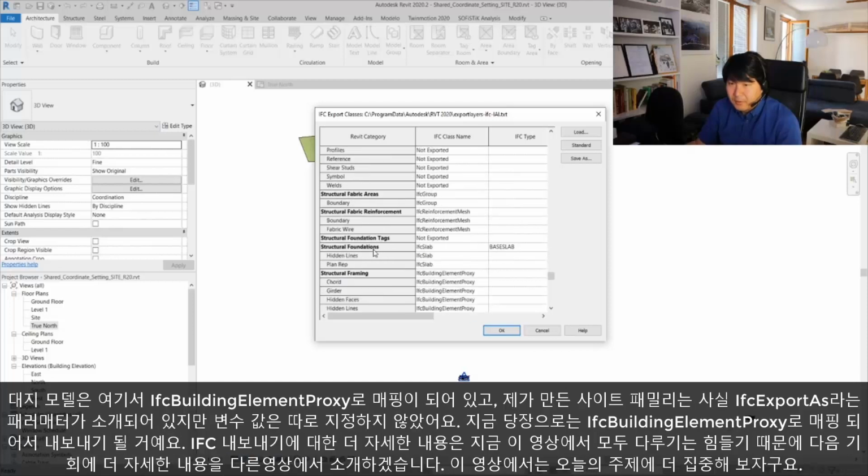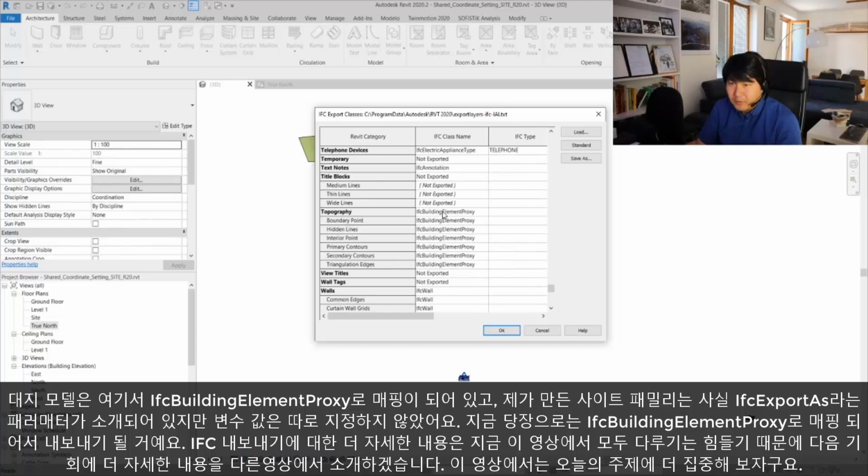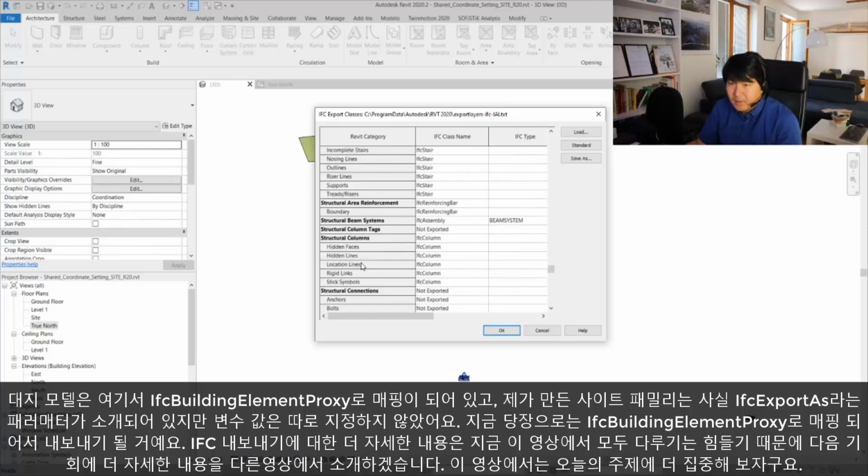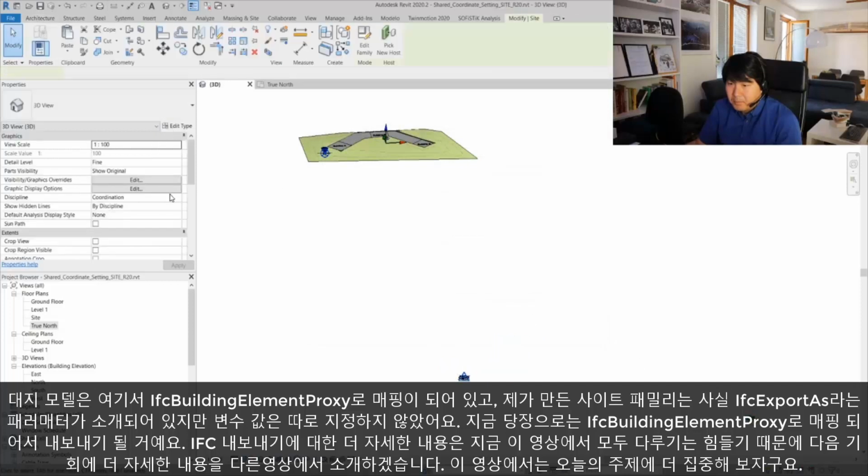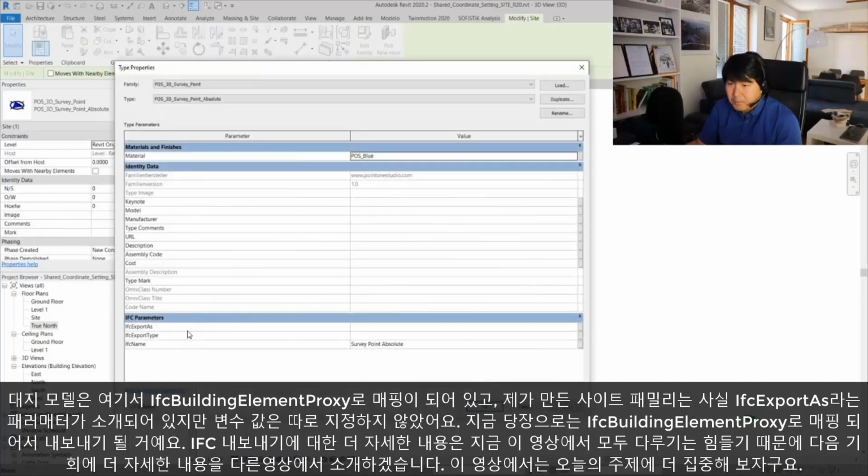topography, for instance. The topography is mapped as a building proxy element, and the site elements that I created actually have an IFC export option where I could map them as export as the element.